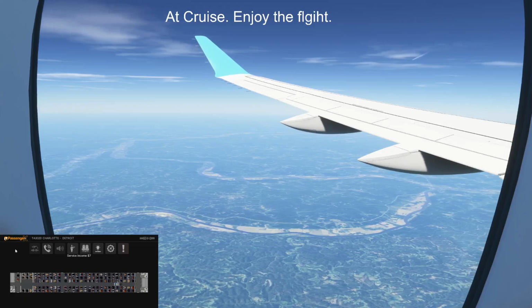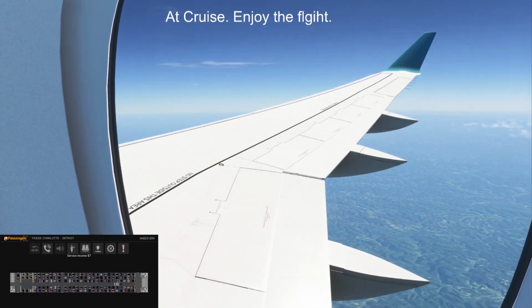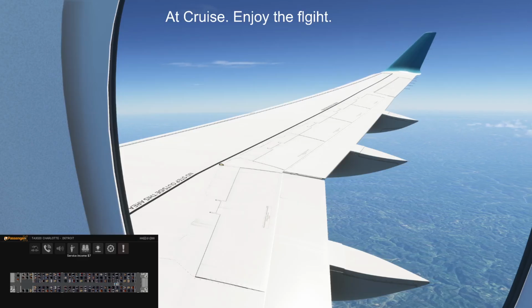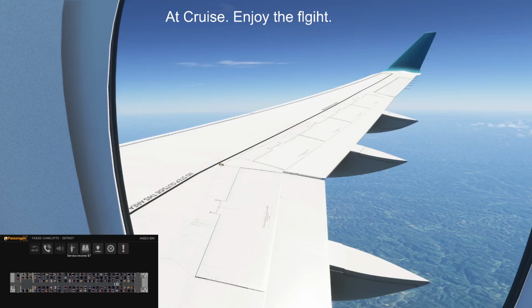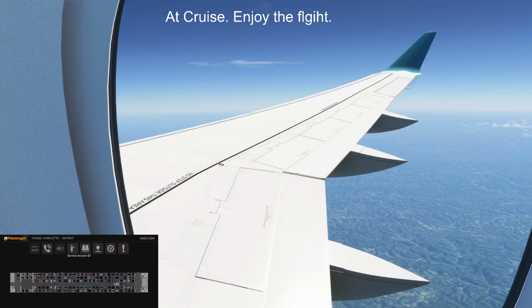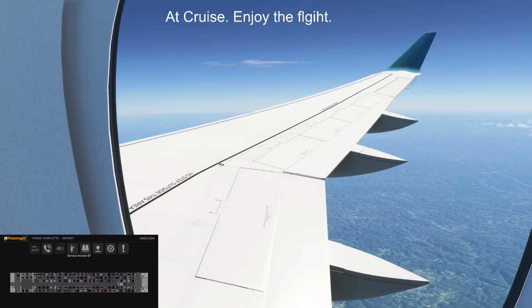Center, United 2089, good day, flight level 340. United 2089, Indianapolis Center, roger. Transamerica 3020, contact Indianapolis Center 127.4. Contact Indianapolis Center 127.4. Transamerica 3020, take care.